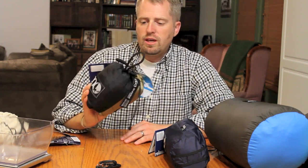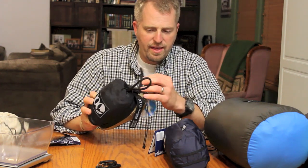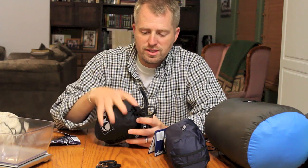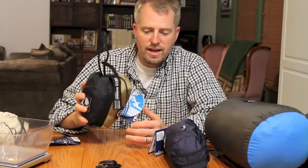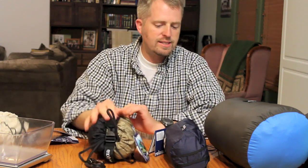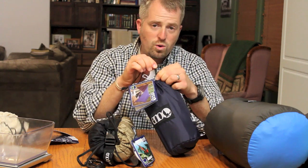I've reviewed the hammocks before, so I'm not going to look too closely at that, although ENO has upgraded some of the small components. I'm going to show you some details about that, which is a nice improvement overall, from the carabiners they're using to the hardware devices. Even the small cord locks have all been upgraded, and they're fantastic.